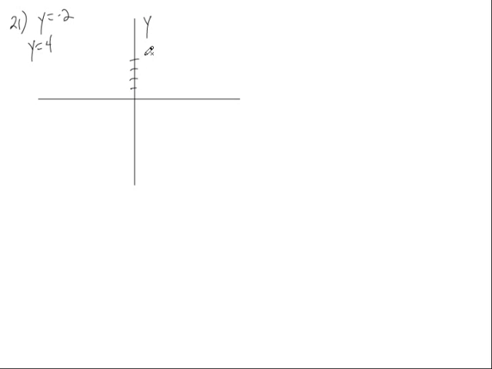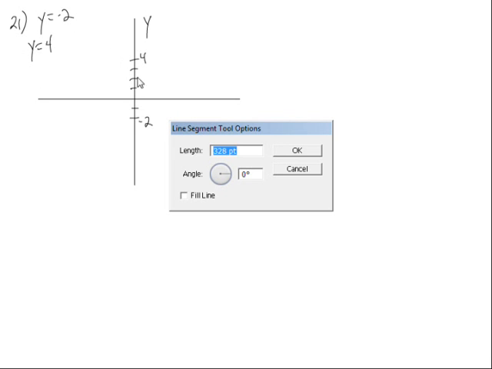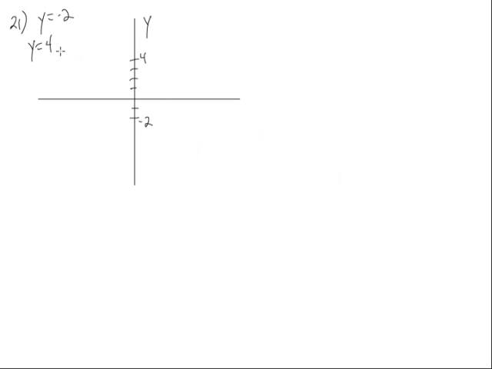1, 2, 3, 4. All it is just a horizontal line that goes through +4 on the y-axis, and I'm going to put a -2 down here. So we've got a 4 right here, we've got a -2 right here, and let's just change the color of the line, make it red. Oops. I always do that. Well, it's when I tap. When I have it on the line tool and I tap, sometimes I'm moving it around and pointing and I accidentally tap it. I didn't want to, but it'll look, oops, like this. Alright. And then here's another one right here. So here are the two lines.